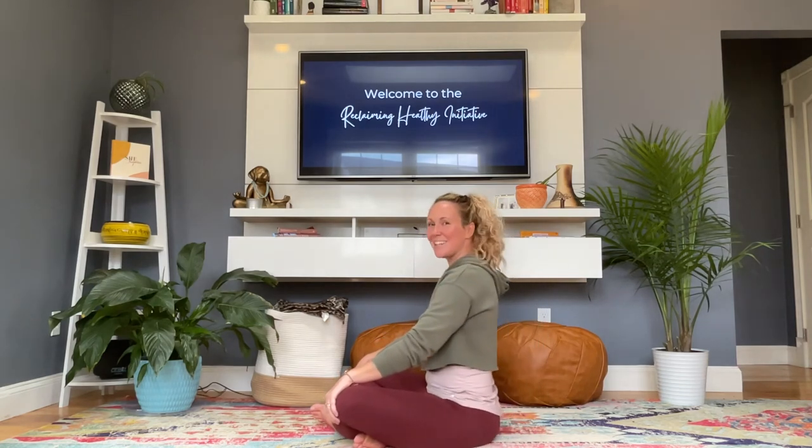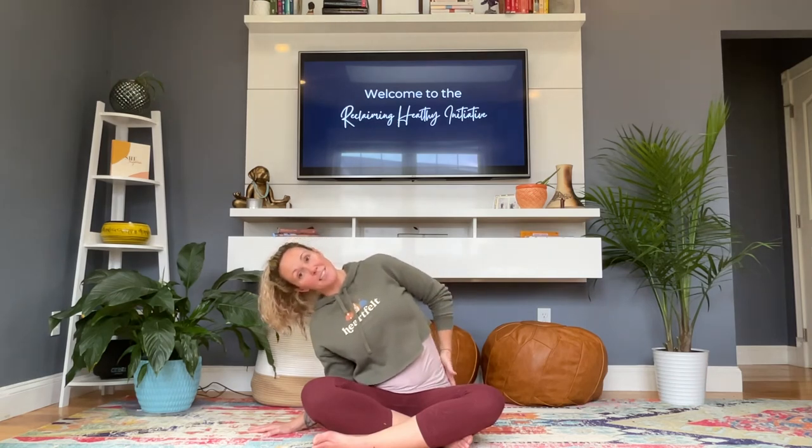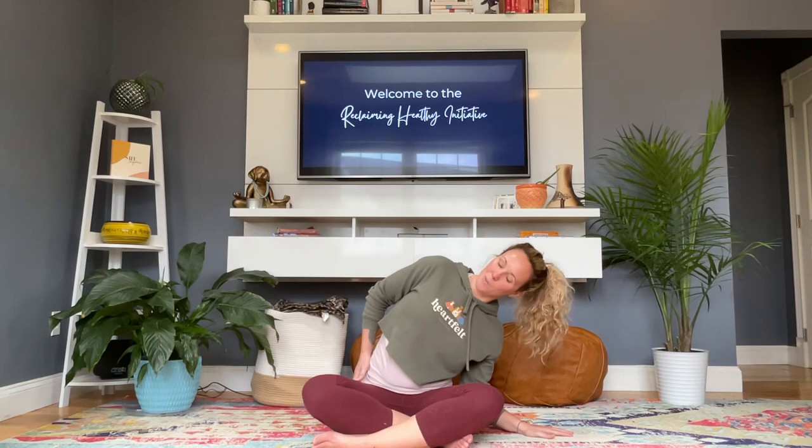Come back up to sitting. We're going to keep finding movement in that spine. Take your hands on each side, inhale in the center, exhale and tip over to the right — plant that left hip down on the floor. Inhale to center, exhale to the other side, planting that opposite hip on the ground. We'll go three times each side — inhale, exhale. One more each side — inhale, exhale. If something feels really good, feel free to do extras.